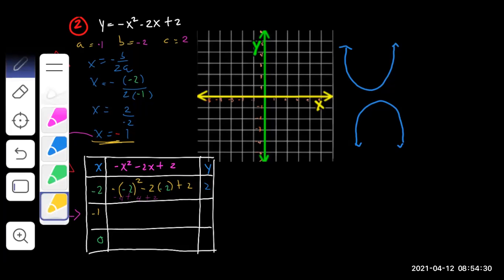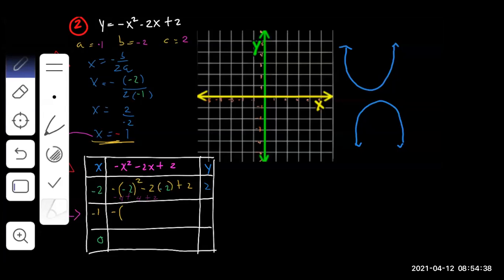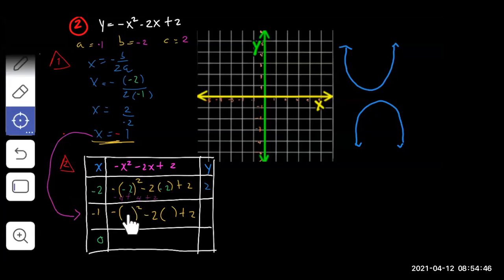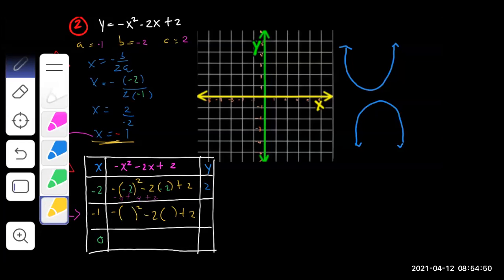In the next one, what we're going to do is copy again minus, guys. This minus. Take a look, minus. Then x. For x I place parentheses, square minus 2 parentheses plus 2. And the same, what is the value for x in this particular case? It's -1. Okay, let's place -1 here, -1, -1, and let's see what we get.